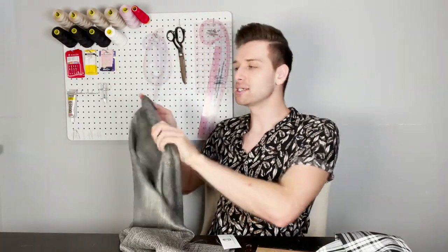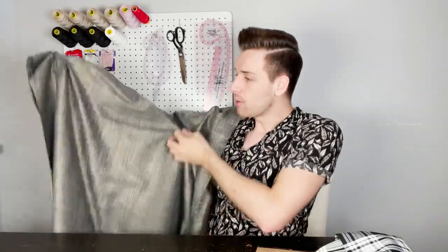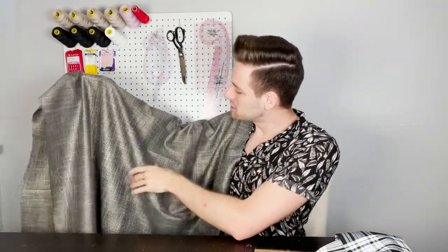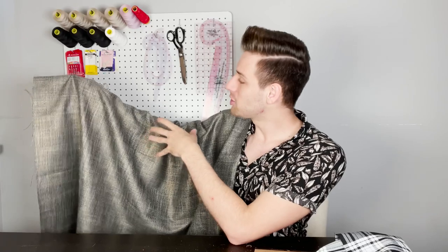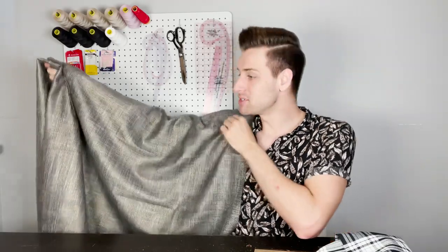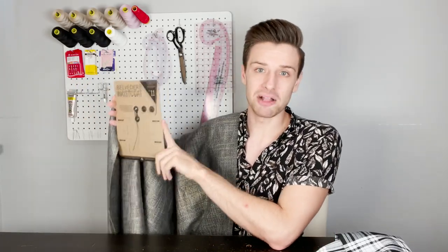Alongside this black and white viscose polyester fabric, we are also choosing to pair this Belvedere waistcoat with this absolutely tremendous Lorex Tweed stretch woven suiting fabric in gold — there is also another option. Straight away you can see it has this glorious shimmer of gold when it catches the light. It's very subtle but would look absolutely incredible as a waistcoat at a formal event. This does have a slight 15% stretch in the width meaning it would be a comfortable choice for a more fitted suit. It's a composition of 66% polyester, 32% rayon and 2% lurex — a woven fabric that is medium weight at 150cm or 59.1 inches wide. We think it would be such a great pairing for either variation of the Belvedere waistcoat.